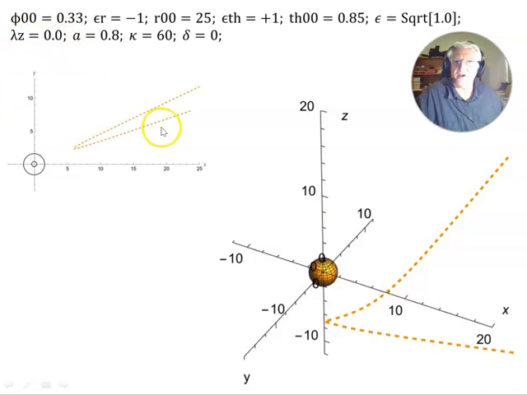So give the photon, starting out here at 25 units, 0 angular momentum about the axis of rotation of the black hole in that direction there, and look at this. And it just bounces back out again. It comes in there simply because it's got 0 angular momentum, everything else has stayed the same. Still starting at 25 units out up here, and it comes in and then shoots out again.